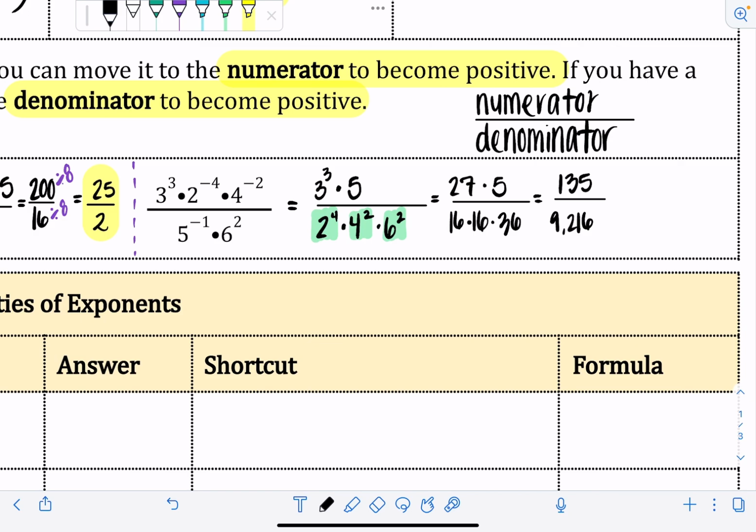And then sometimes your workbooks will have you reduce everything, and sometimes they won't. But either way, I just want to make sure that you know how to. So we just want to divide by a common factor. So if you're not sure, always start kind of low, and then you can divide by higher numbers as you get more comfortable. I'm going to divide these both by 9, though, and this can always be a guess and check process. You don't have to know immediately. You can just use a calculator to guess and check until you can't divide numerator and denominator by the same number. So I'm going to divide both by 9. 135 divided by 9 is 15, and 9,216 divided by 9 is 1,024.